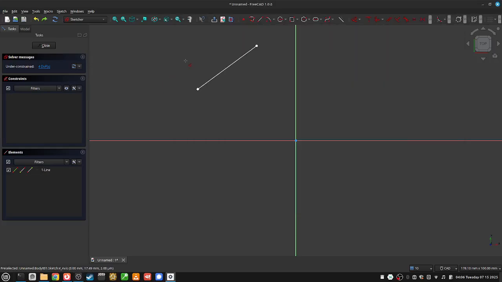All right, in this video, I want to show you how to fully constrain a line using dimensioning. You have to do it a very particular way, otherwise FreeCAD throws a fit. So first we're going to define this, which I think is the vertical length. Then we define that, which is the horizontal length. So we've just locked in the length of the line.